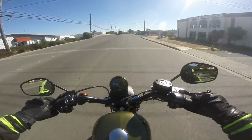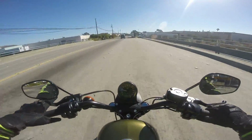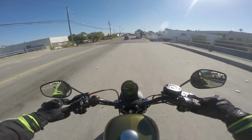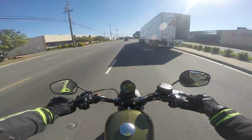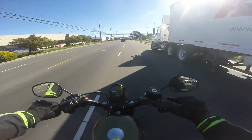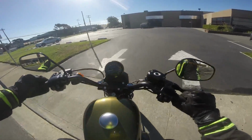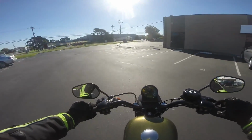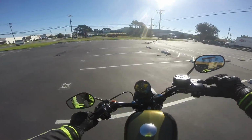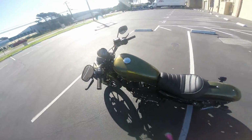This is a 2016 Harley Davidson Iron 883 Sportster. This is the entry-level bike. So I'm going to pull over here and let's get a visual of it and see what this looks like. Alright, let's look at this bike.